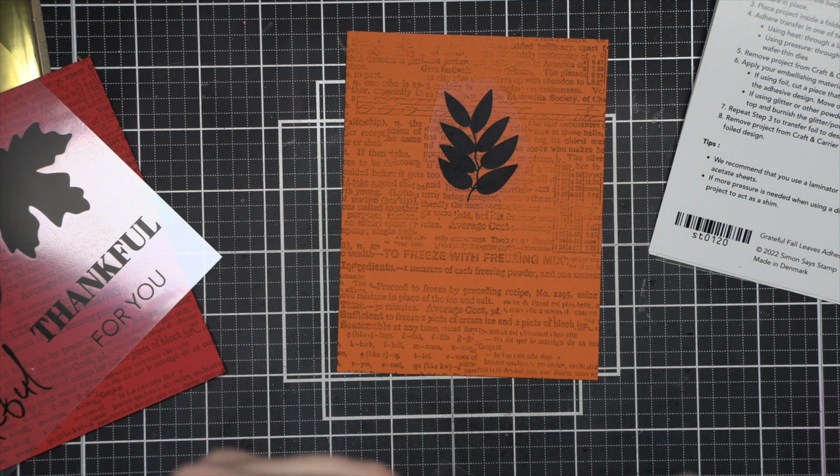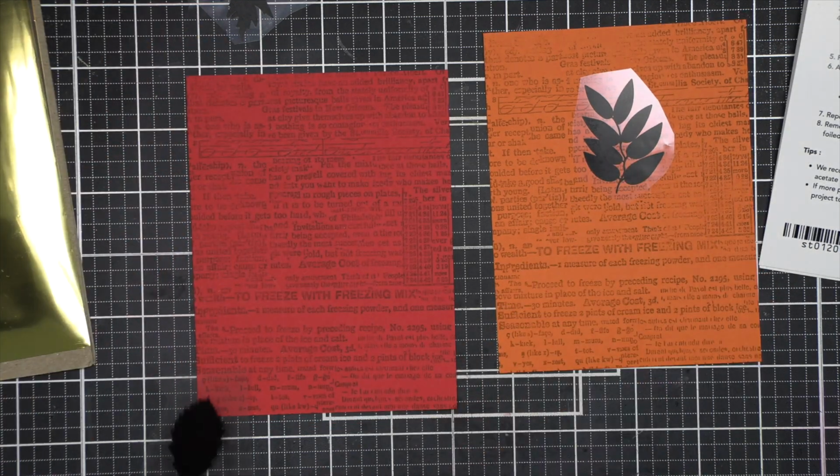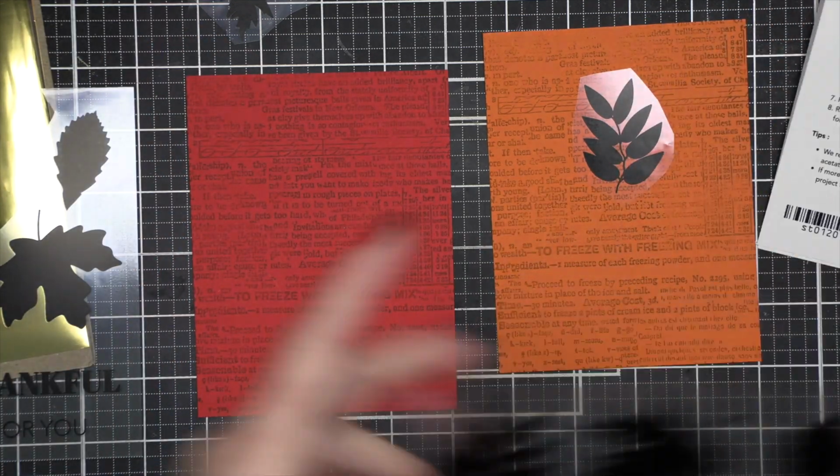I believe that there are 3 colors of foil included in the kit. There's multiple sheets of the foil, but 3 different colors. And because of that, I'm going to use 6 leaves per card, 2 leaves per color. I hope that makes sense.